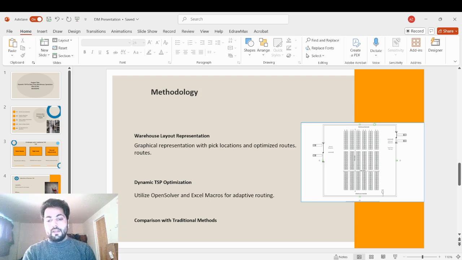We then calculated the distance between bins using the Euclidean formula, considering both horizontal and vertical movements. For example, when moving from aisle B to C, we accounted for the shared entry gap of 4 units. Similarly, the distance between the vertical bins is 1 unit. So this way the model accurately reflects the real warehouse structure and provides optimal routes.